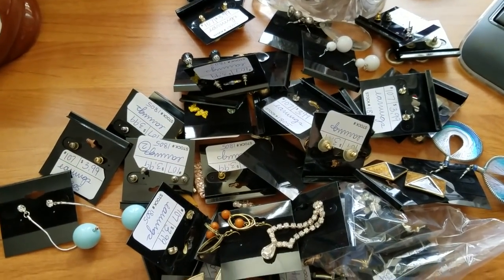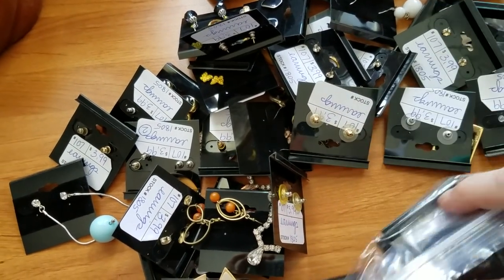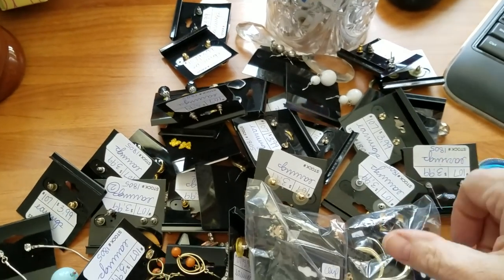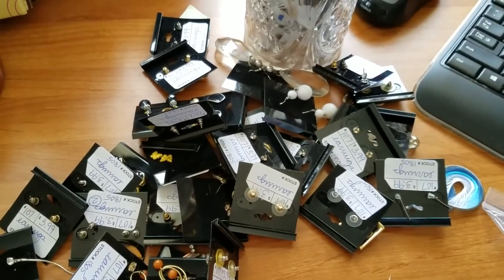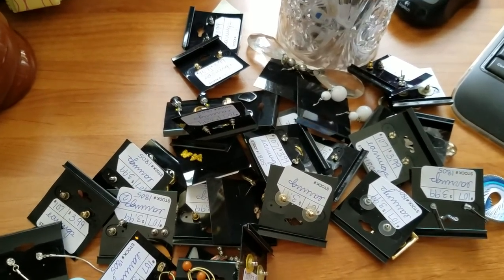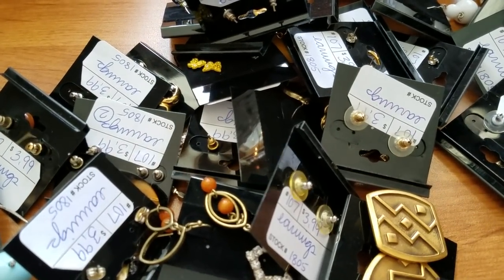Okay, now here are the earrings. I have a small bag with the clip-on ones. Let me show you one — I have it on a card with 'clip' written on it and the price on the back. All of my earrings are $3.99 each. I put the clip-on ones separately because I have one part of my spinner rack that's all clip-ons. Don't think only older people wear those — there are people who still look for them because they're allergic or whatever. So do carry them if you have room. I buy these cards off eBay or Amazon and they have where you can hang them up.